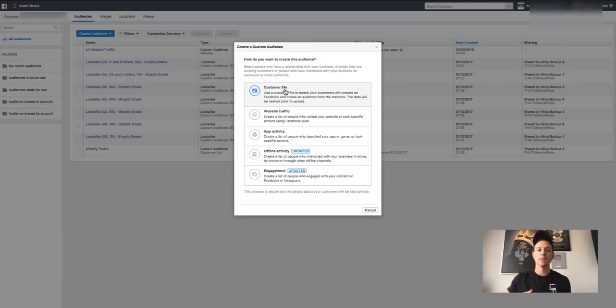So what this is, you upload 1,000 emails, and then Facebook matches those emails to people it has data on, and then it allows you to actually retarget those exact people. So if 1,000 people out there bought my product and I made a customer file custom audience, then I'd be able to advertise directly to the exact people who bought from me, right? If their email matches their Facebook ID. And so that's really powerful, because if somebody's bought from you once and you release a similar product or whatever, then you can actually advertise to the exact people who've purchased from you before, as long as the email they gave you matches with Facebook's email.